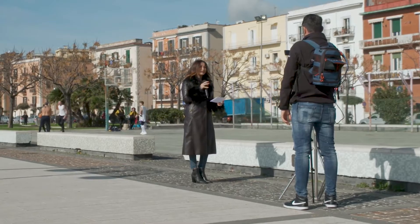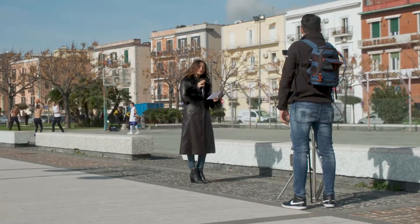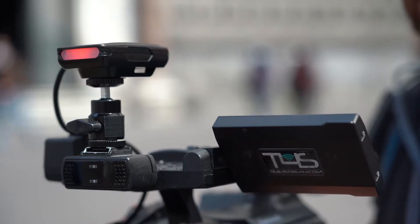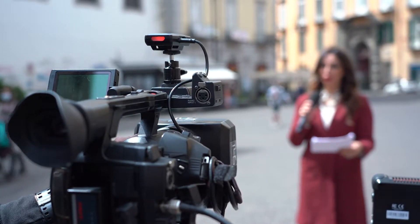Next, a feature that can be very important for a multi-camera setup for your camera operators, or even just a single talent in the field for your field reporters — TallyLite. Similar to video return, LiveView's TallyLite enables field reporters and camera operators to know instantly when they're live on air, through this small, mountable light. TallyLite provides a live cue, signaling that the camera is live — an easy setup system that you can take advantage of in your live productions.